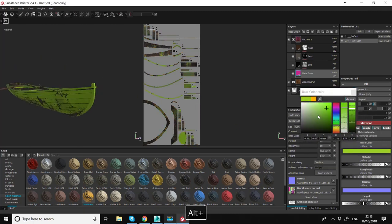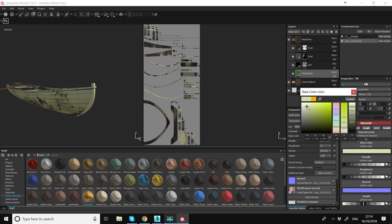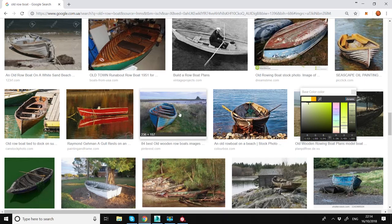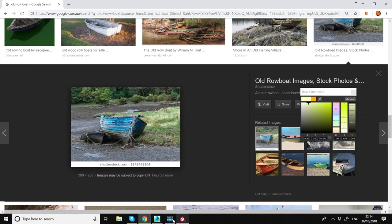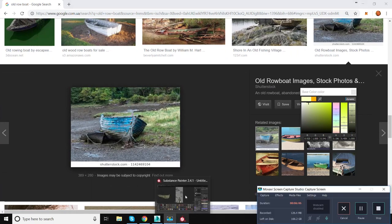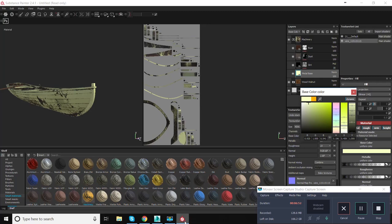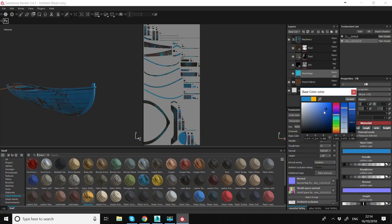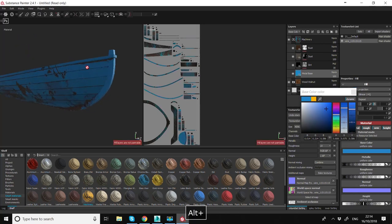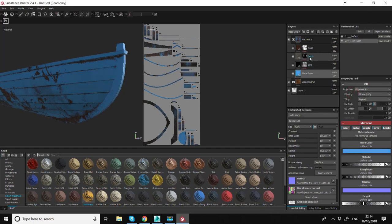So now we're going to change the color. I'd say we're going to stick maybe with white. White, or what kind of colors? Blue maybe. Yeah, the blue boat looks pretty cool. Or a green one, or a red one. What about red? Or blue? Blue. Let's try the blue one. So let's stick with this color. Maybe I'm gonna make it a little bit brighter.